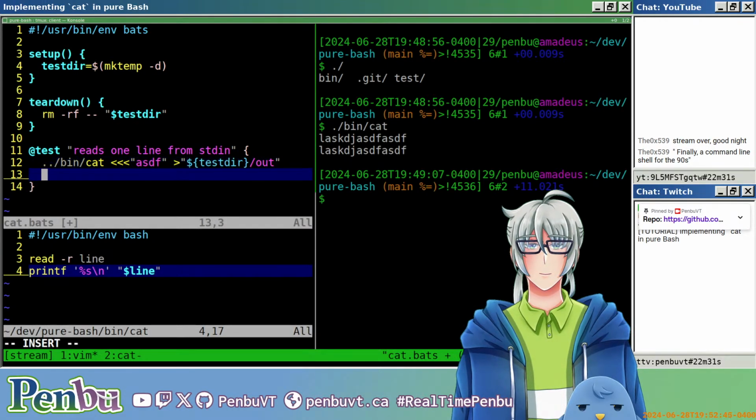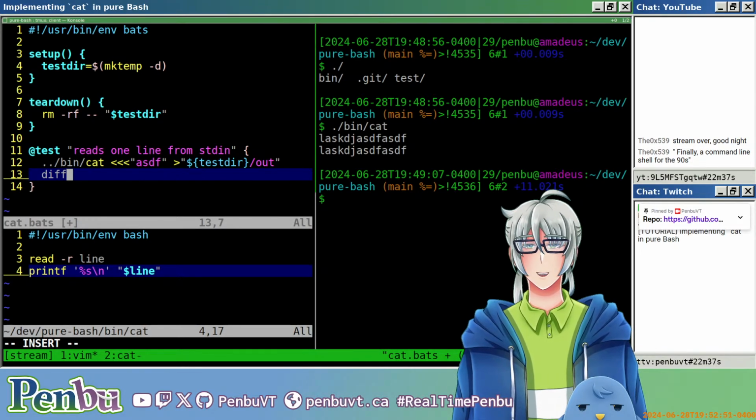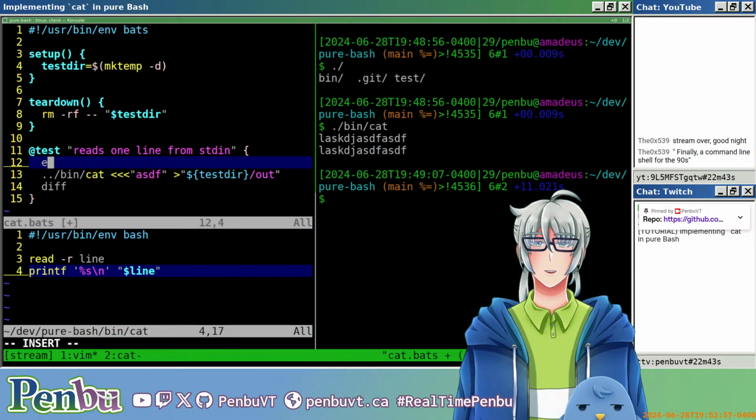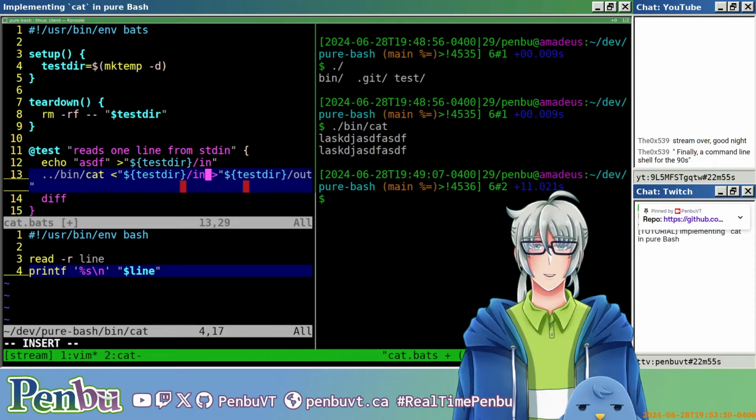And then we use diff. Diff is a utility. Again, this is out of scope, but we have the diff utility. Actually, no. Let's put this into a file. Test dir slash in.